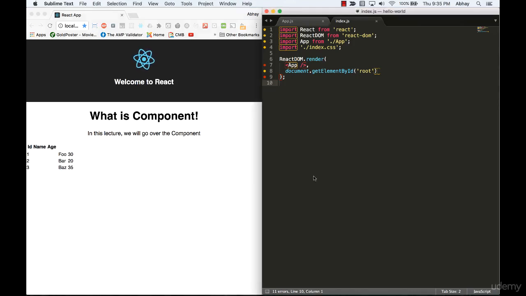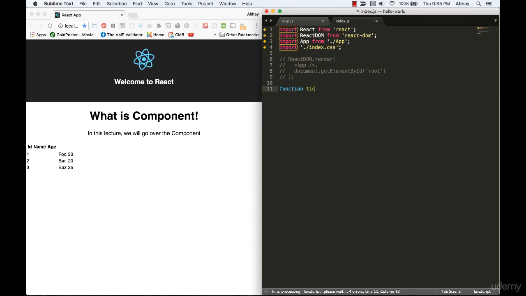Hey guys, so in this lecture we are going to see a little bit about rendering, how we can render things, how we can handle state, and what the good practices are when handling components. So let's just quickly get started. Let me comment this app. When you go into the rendering section, I'll comment this. Don't worry, I'll revert everything, but I just want to showcase something very nice and tidy out here. So let me just do that.